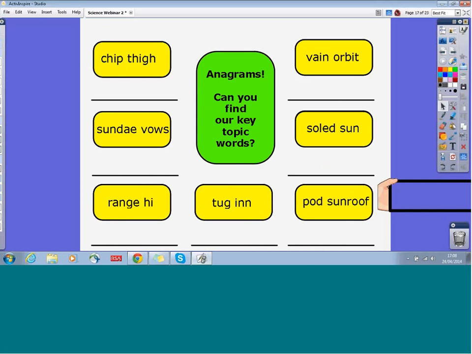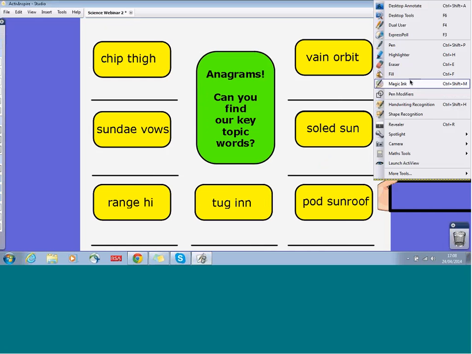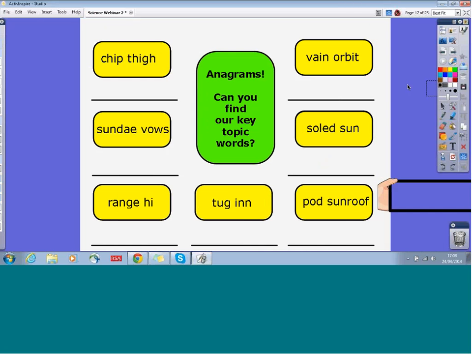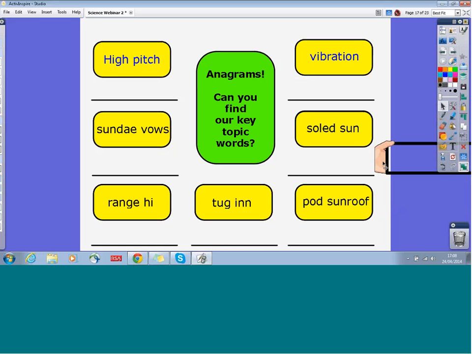Simple questioning, what words would you expect to be there, will really quickly help me measure what the children already know. Okay, so what we've got here is anagrams, and we've got the anagram on top, and underneath the anagram we've got what the correct word is. So you can see I can rub out the word on the top to reveal what's on the bottom. So a really clever little idea of getting them involved.